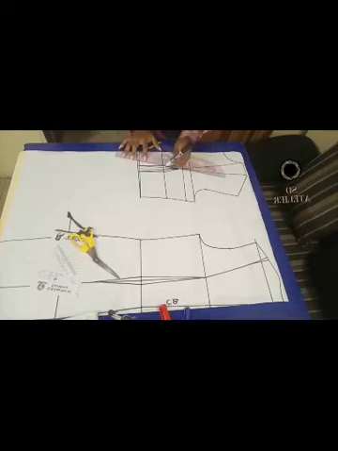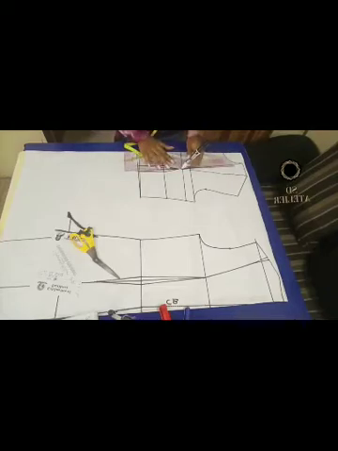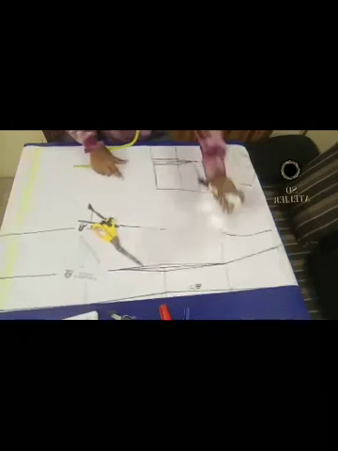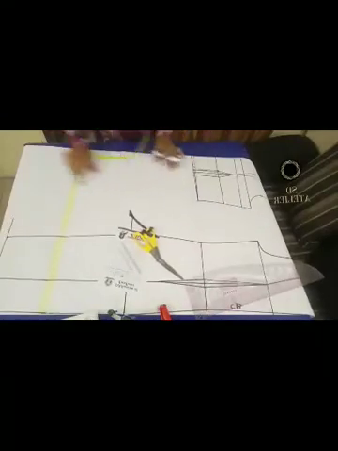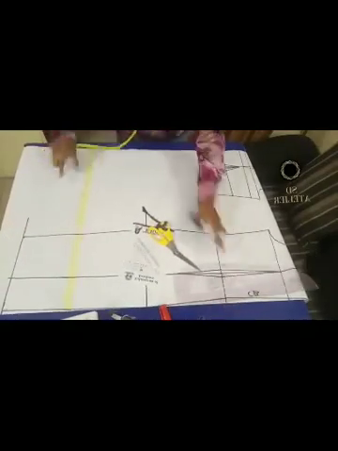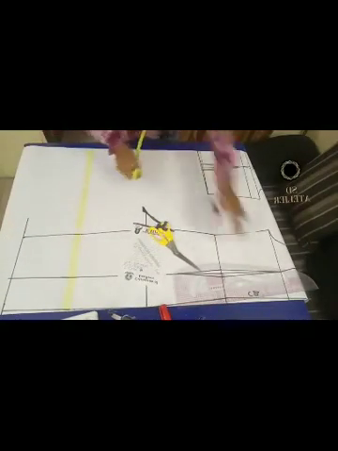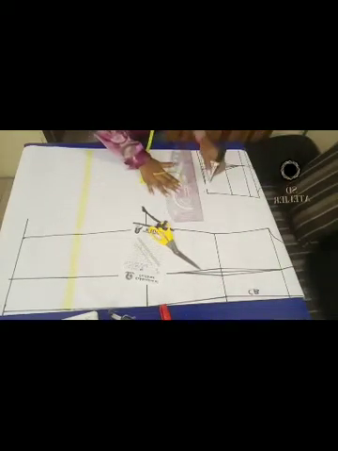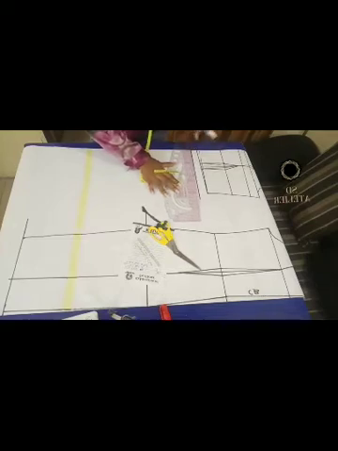Okay, so here. Now moving on, I'm going to create a space, a margin between, so drawing like this.